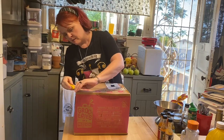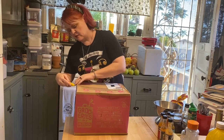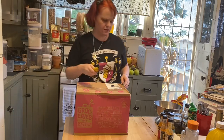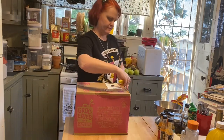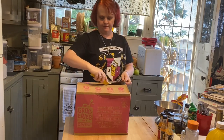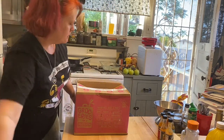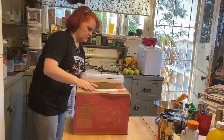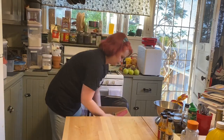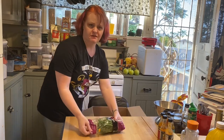Let me get my knife out. I'm going to try not to cut myself — which, you know, I think that's why people tune into this channel: will she cut herself today? The answer is likely yes. All right, so I'm going to move this onto the chair so that I can unbox properly. I don't remember ordering these, but — green beans!